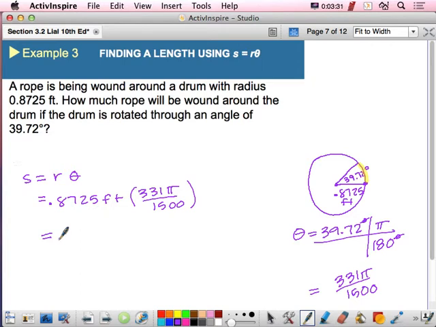Did you guys get 0.60485? Yeah. Okay. So 0.60485606696 feet. It's bad when a problem exceeds the capability of your calculator to do a fraction. That's when you worry. But we're going to round it to 4 significant digits. So how about 0.6049 feet?